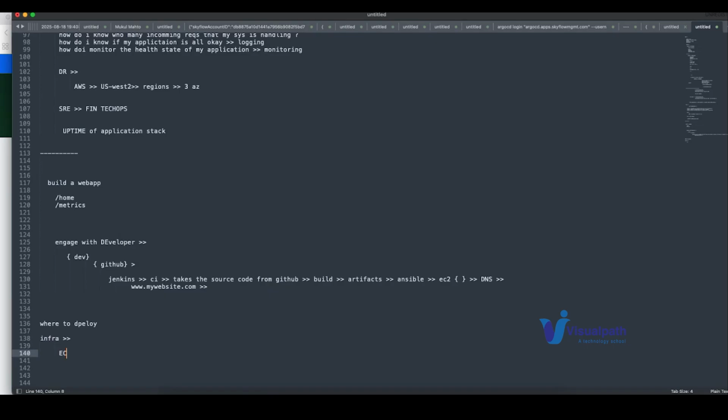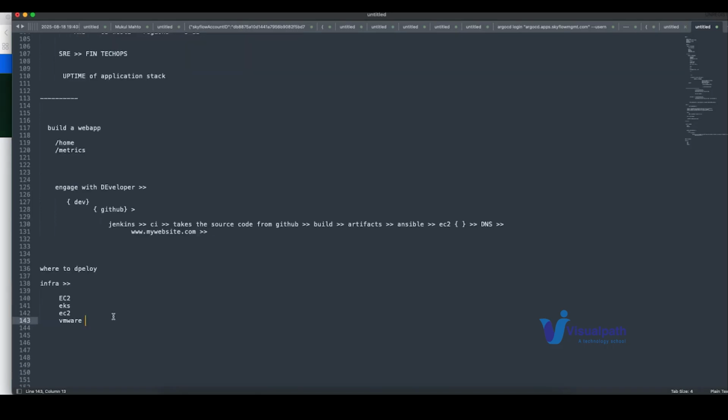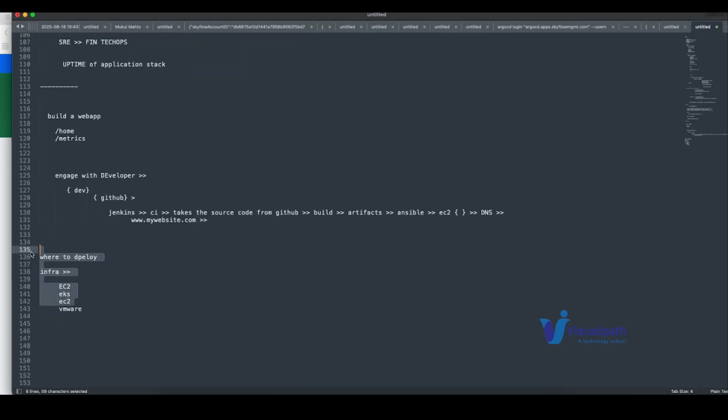We have options like an EC2 machine, or going into EKS or ECS or VMware, right? We will think about this direction. So now let's decide that we want to do it with Docker. Let's build a Docker image, and then we will deploy it into EKS.